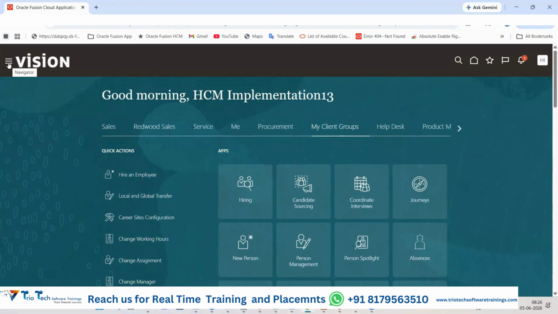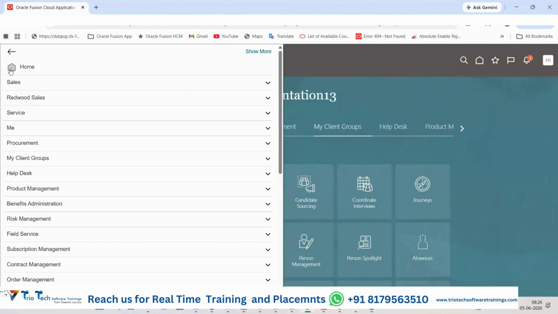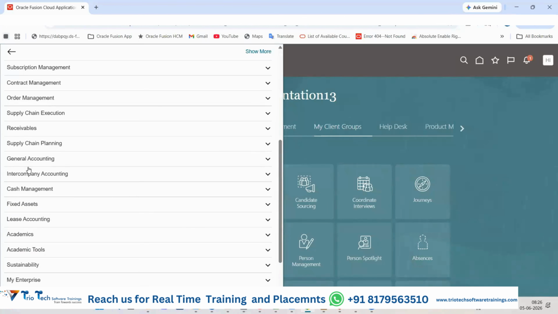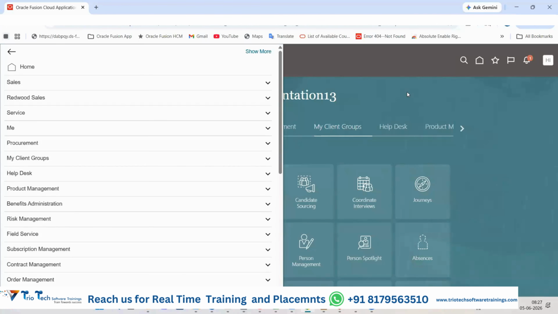Now, if I click on the Navigator, a bar will open from left to right. Here you can see sales, Redwood sales, service, me, procurement, my client group, and so on, team. These are all the functional areas here.